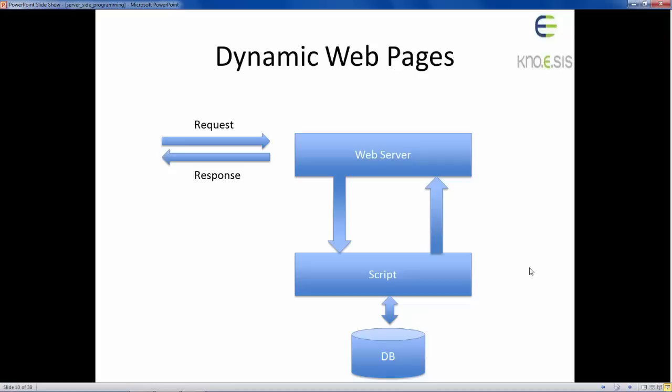What this does is, if you send a request to the web server, it runs a script to either access, add, delete or modify the database, and then responds with the appropriate data. However, we need to note that the request sends some data for the web server to handle, so that it runs a script with that data and then sends the appropriate response based on the request.